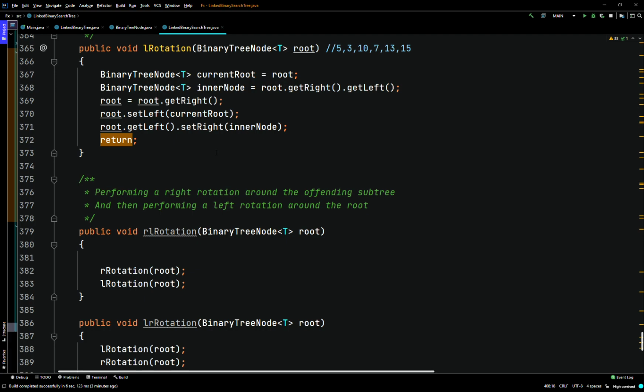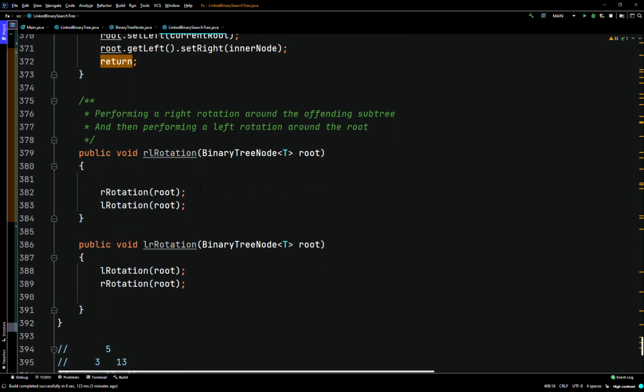So we're going to call a right rotation on 13. I think that's what it's going to say, because it says to perform a right rotation around the offending subtree.